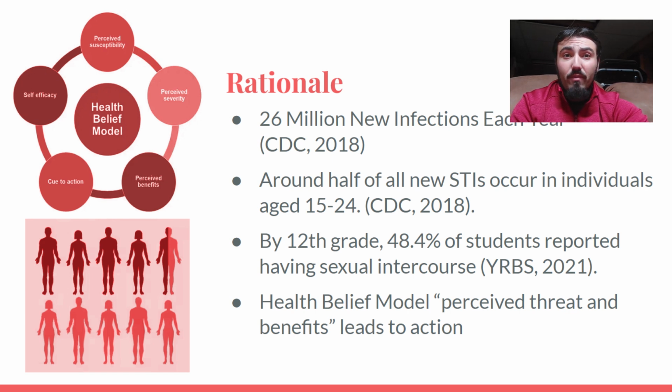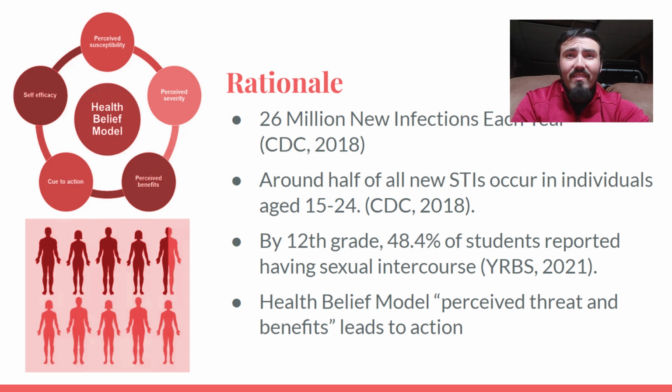Based on the statistics from the Youth Risk Behavior Survey, it shows that nearly half of high school students have had sexual intercourse. So if that many students are going to be sexually active at some point in their high school experience, it's probably important that they know how to protect themselves from the risks associated with having sex, whether it's protected or unprotected.